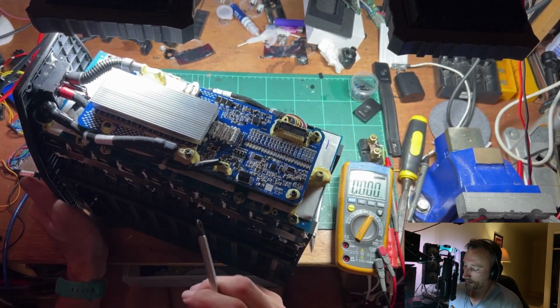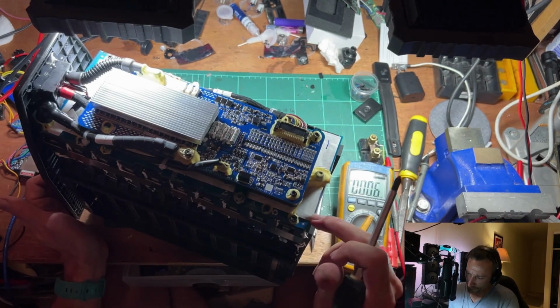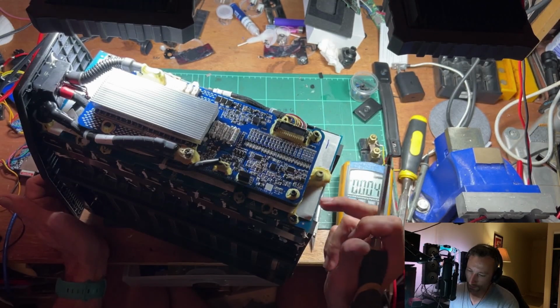Maybe we could actually do a little comment on build quality here, kind of like I do with the e-cig stuff. It's all pretty good in here. I mean, it's got to be good. Look at the thing, it's $2,500 a battery pack. We've got a 2-layer board here. I'd say the board underneath is probably connections onto the cells themselves.